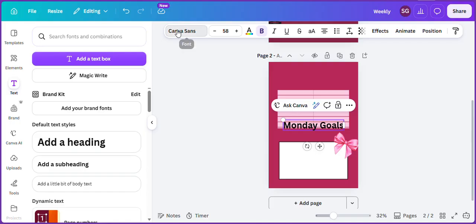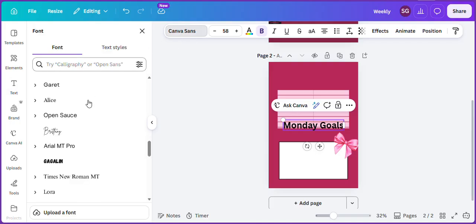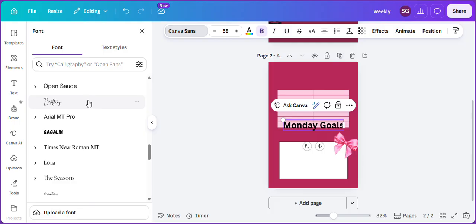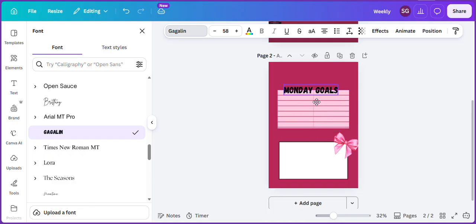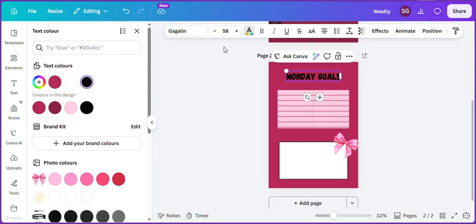And we're just going to try to find a font that looks more appealing. So of course we're not working with black, so we're just going to use white instead.